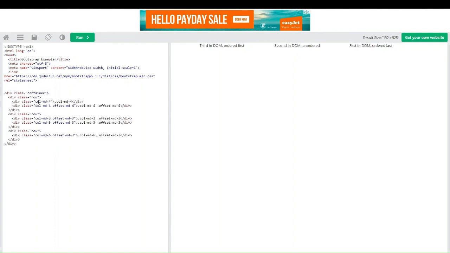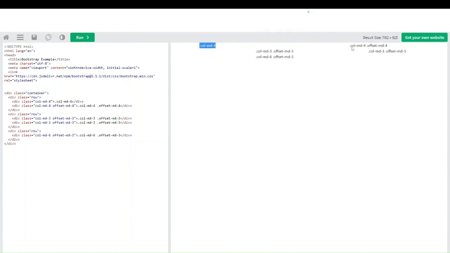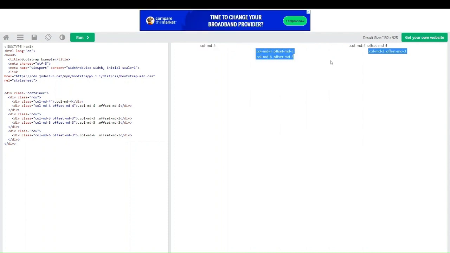So you've got the container, and then you've got the column medium 4, and then you've got the medium 4 column offset as well. So that will basically offset the 2 columns, even though they're going to be beside each other. There's going to be spacing between them. Same with this one. There'll be 2 columns, but they'll be spaced out, and same with this one. Well, there'll be 1 column that's going to be set to the middle. So if we run that, you can see the first 2 columns here offset by 4, and you can see the second 2 columns here offset by 3. Then you've got the 6-3 mid offset that we set off by 3 as well.